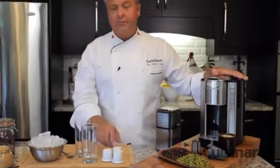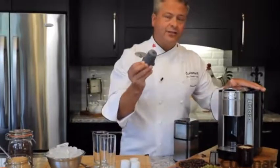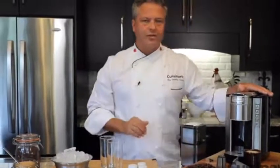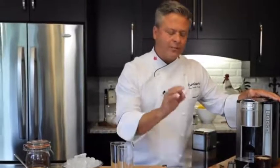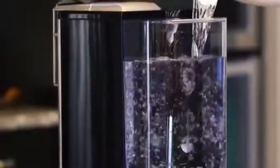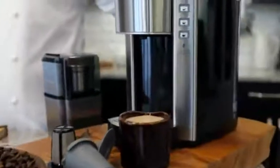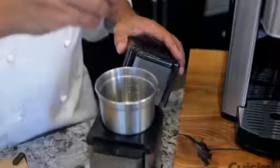The compact single-serve coffee maker is designed for K-Cup compatibility, but you can get this insert and go international with your coffee. We're gonna make a Thai iced coffee and use some fresh ground cardamom and beans to make an incredible summer treat. The instant heat technology is energy efficient. Using a quartz glass heater, it brings water to brewing temperature in just seconds.